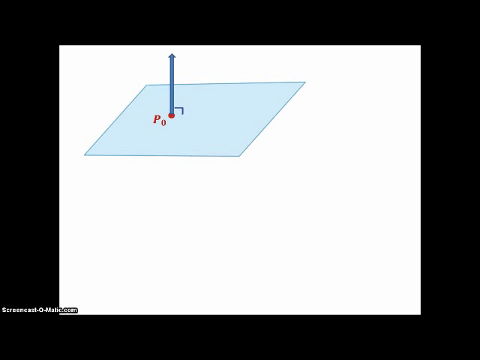So, we'll call such a vector N, and we can pick one that's convenient with small numbers, usually with positive numbers. So, then we have infinitely many points on the plane other than that one fixed point I chose. So, we'll call that point P, but point P can be anywhere on the plane.